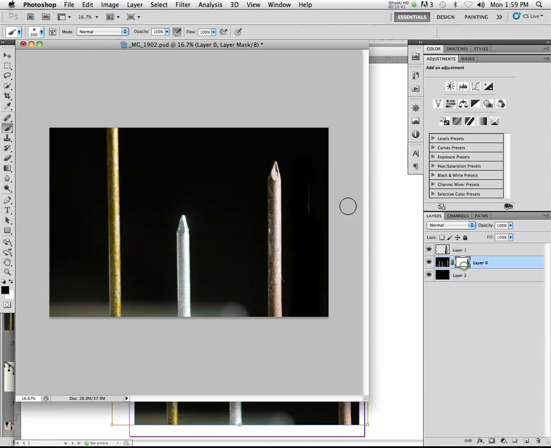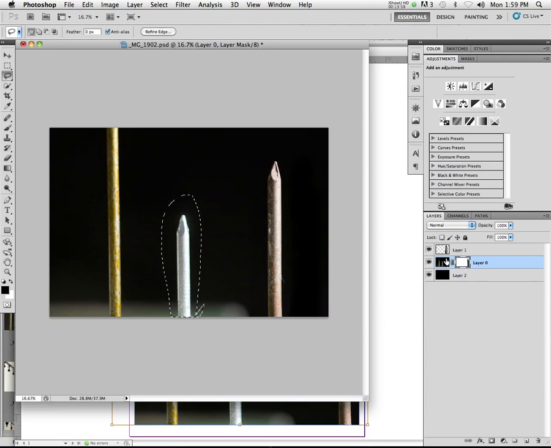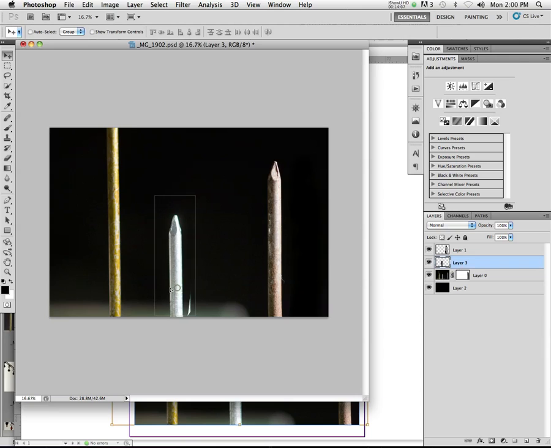Yeah, that works pretty well. More pieces there. And I can do the same thing with this other one here. So I'll take the lasso tool. This one needs to move over just a little bit. Okay, whoops, well, it doesn't matter. Copy, paste it into a new, whoopsies. Aha, I pasted from the mask. Copy, paste, see I've got another one there. I can move that over just a smidge because it did need to go over a little bit.